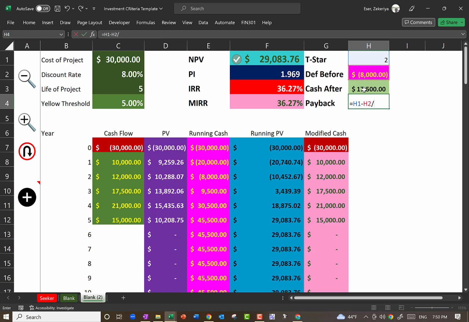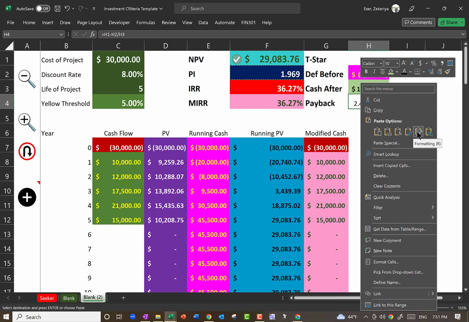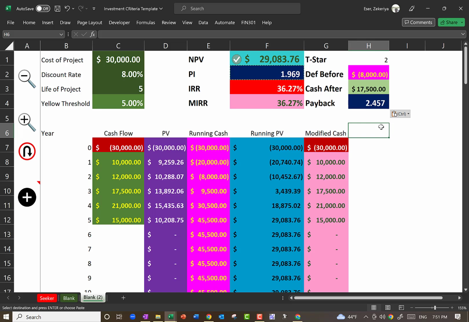What portion of year 3 is required to get exactly $8,000? So you get paid back in 2.457 years. Here we're assuming that during a year cash comes at a uniform rate. Since we don't know any better, that's the idea behind payback.